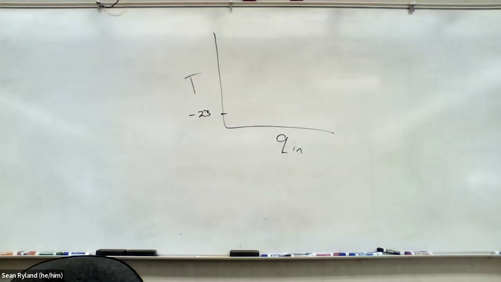Would you have to use two equations then? That would make sense, right? Because we're gonna have the ice changing temperature at one point, and then after that, we're gonna have liquid water changing temperature. And since they have two different specific heats, we're gonna have two different Q equations there.